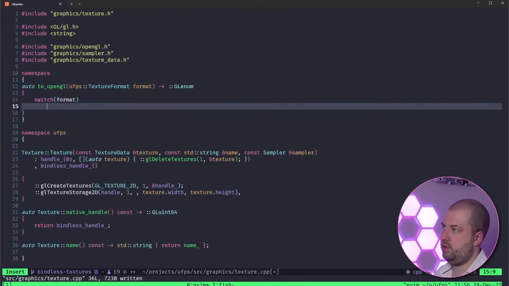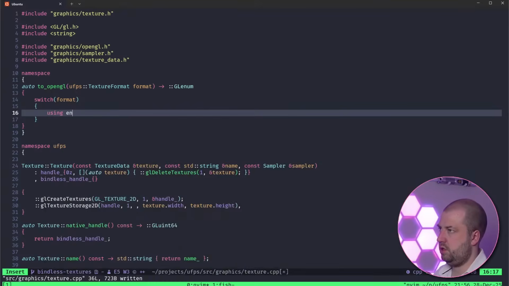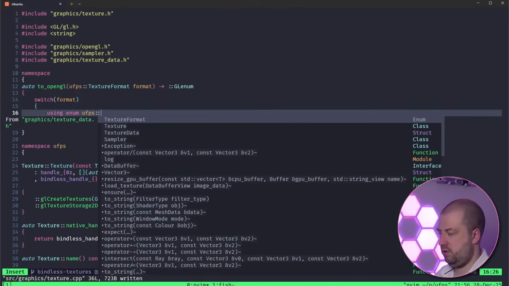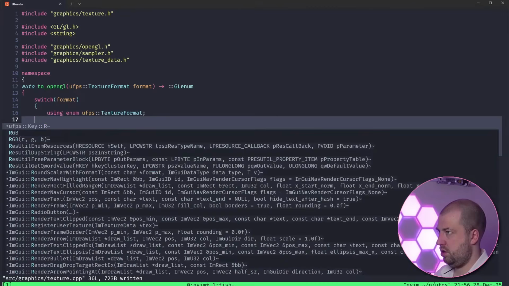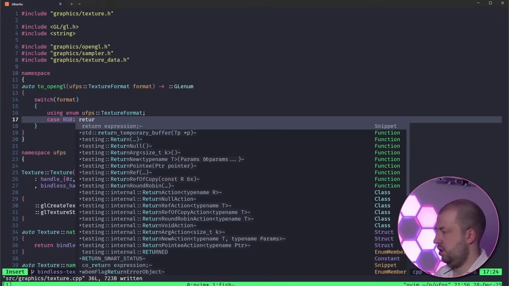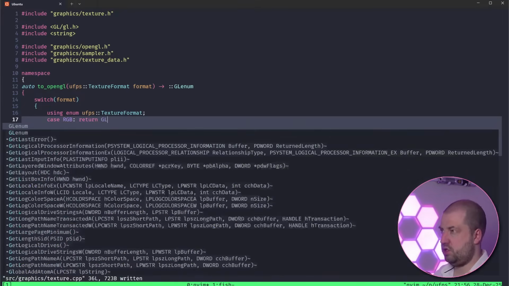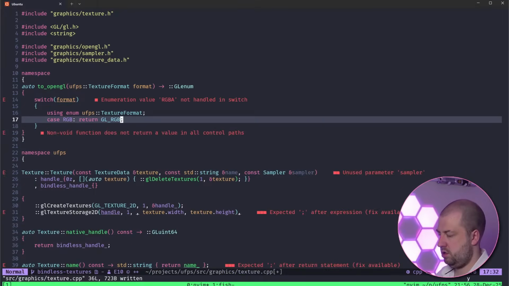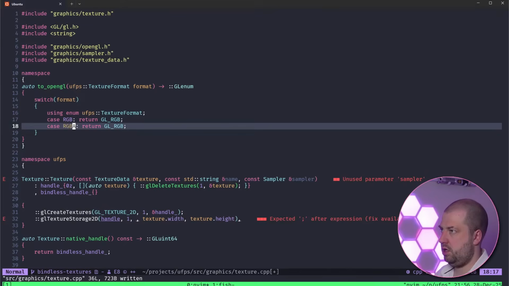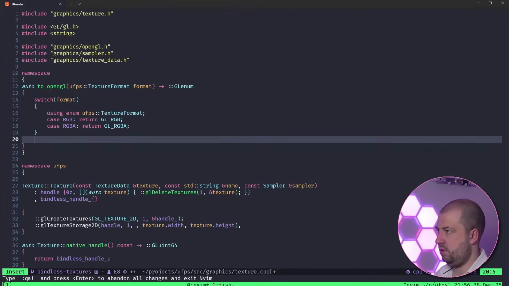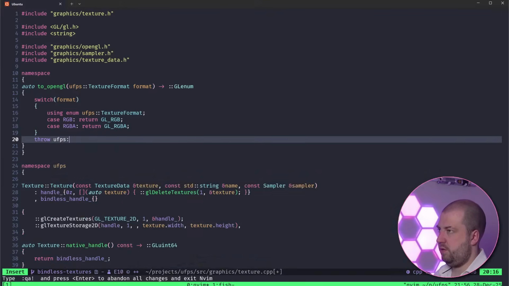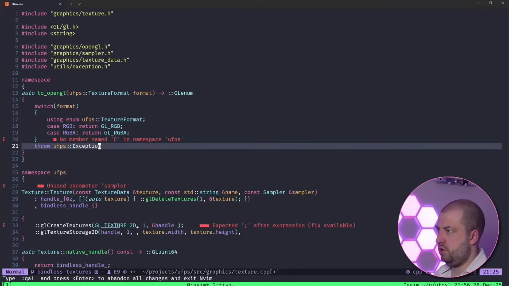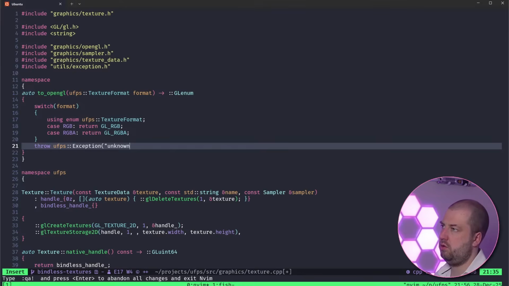Switch format, using enum UFPS texture format, case RGB, return GL RGB, RGBA, and then if we get down here, we'll just throw UFPS exception, unknown texture format.